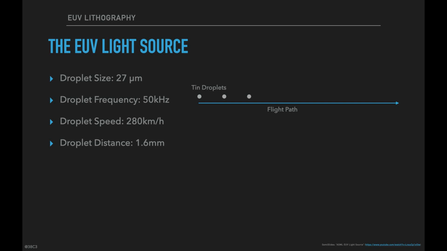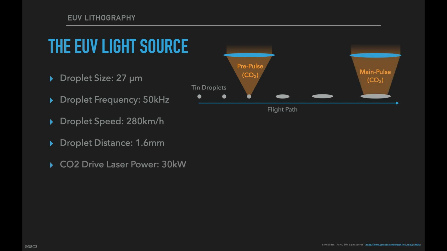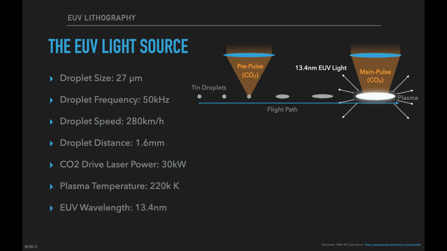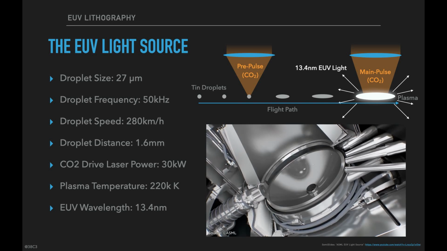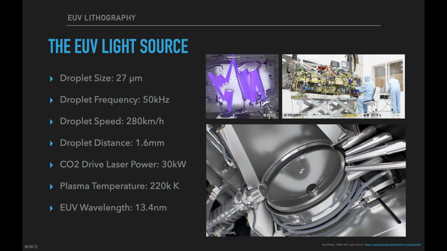So we shoot a bunch of molten tin droplets, a couple of micrometers in size, with a velocity of 280 kilometers per hour into a vacuum, and then you hit them with a pre-pulse of a CO2 laser, which makes the tin droplet expand. And then you hit it with a 13 kilowatt main pulse, also a CO2 laser. That's like steel-cutting power. It's really a lot, which instantly creates a plasma much, much hotter than the surface temperature of the sun. And this then emits the EUV light, which you then capture with a giant mirror here in the back and project into the projection optics.